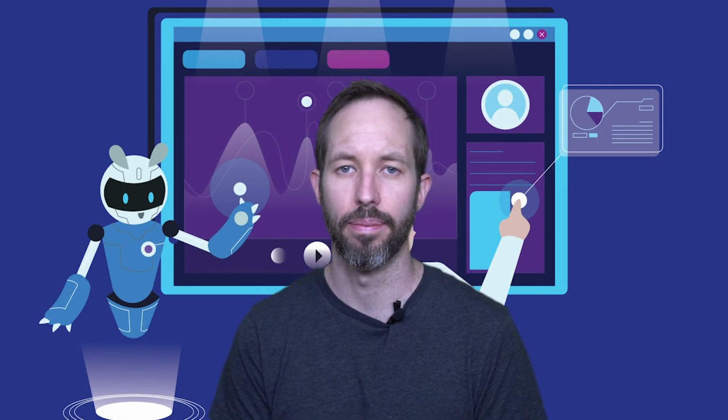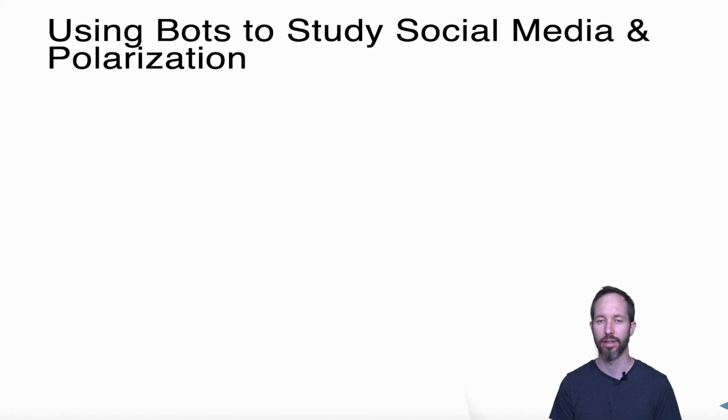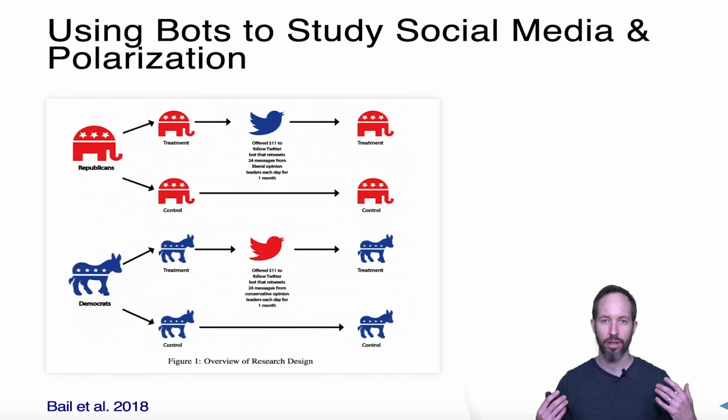So in a study from 2018, I put together a wonderful team of young scholars, and one of whom was from the very first Summer Institute, I'm now realizing. And we recruited a large sample of Republicans and Democrats to complete a survey about their views. There were also people who used Twitter a few times a week, and they were either Republicans or Democrats. There weren't any other independents or anything like that. And then we also asked them for their Twitter handle.